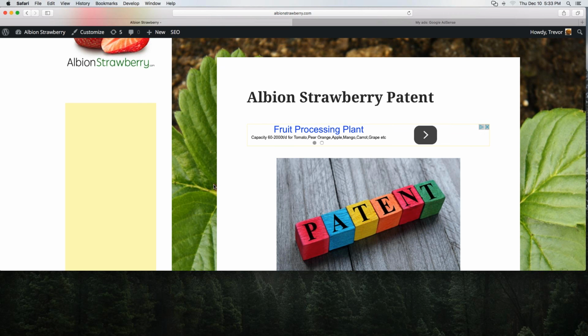Still just got the yellow rectangle. Now, word to the wise, right? Let's not click on our own ads. If I'm curious about this ad right here, please don't click on it. Don't have a friend click on it. If you have people click on your ads, and if you click on your own ad, you'll get kicked off of AdSense in a second, and you cannot get an account back. You get one opportunity to do AdSense, and if you screw it up, you're done. So don't go about clicking on your own ads, even out of making an honest mistake and just clicking on it by accident. That's going to be okay, right?